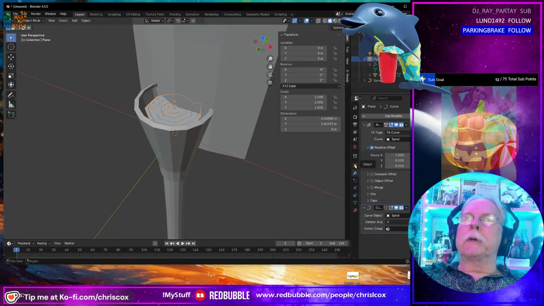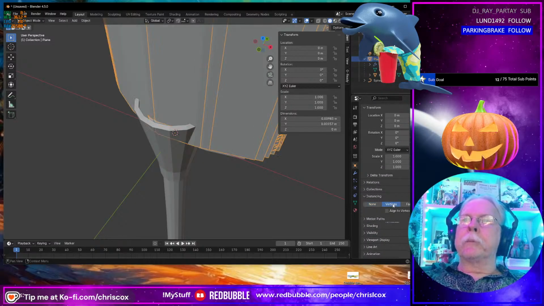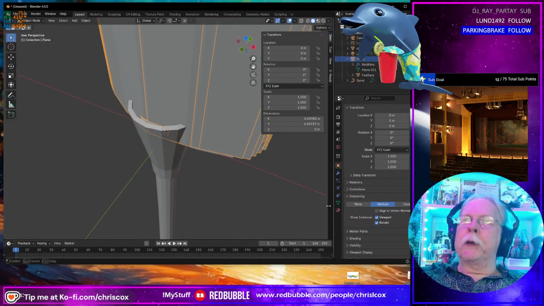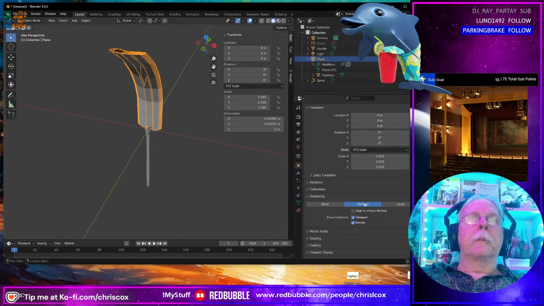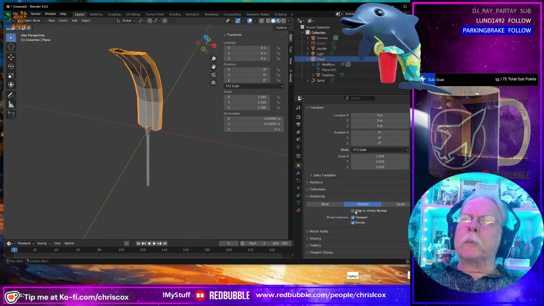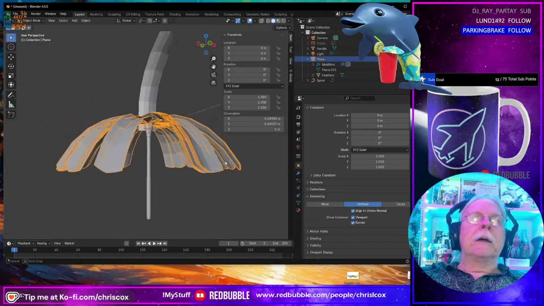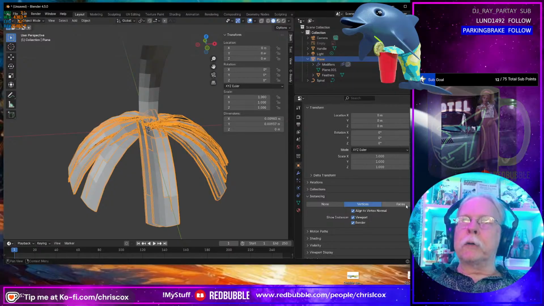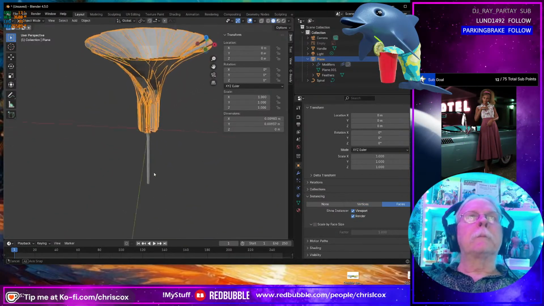Okay, plane object properties. That's what we're looking for. Object properties over here. Instancing, vertices, show, I can't read that. Align to vertex normal. All right, we're making progress actually. Believe it or not, we are making progress. We're making a lot of progress.